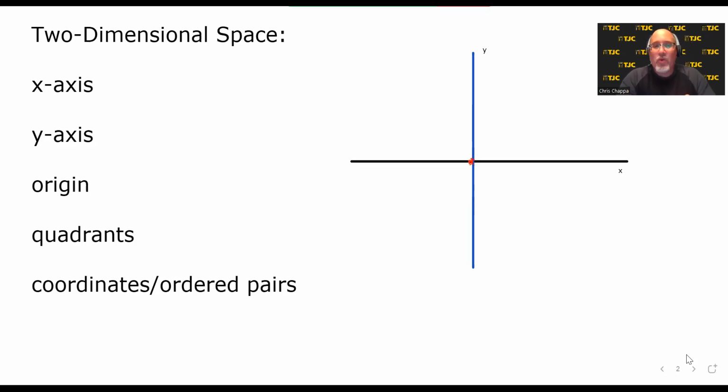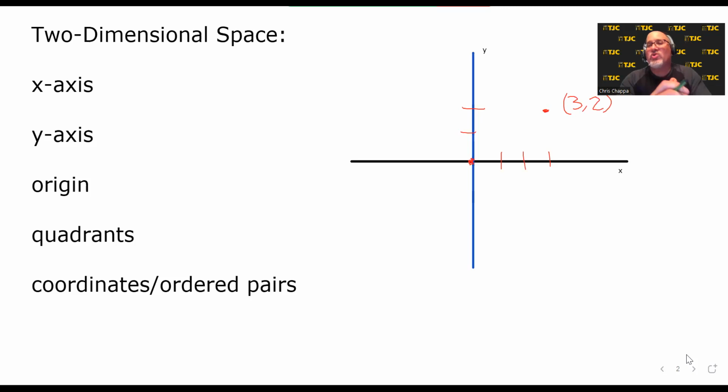And when we have the x and the y-axis, it partitions the plane into 4 quadrants. I think most of you know that quadrant 1 is where both the x and the y coordinates are positive. So maybe I did this a little bit backwards. Let's talk about coordinates real quick. I'm assuming that everybody's familiar with coordinates. For example, if I put 3 marks here on the x-axis and 2 on the y-axis, put a point here on the plane, there is a unique ordered pair that represents that. In this case, the ordered pair would be 3, 2.